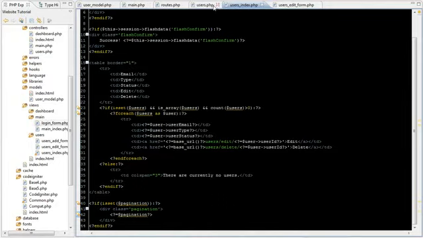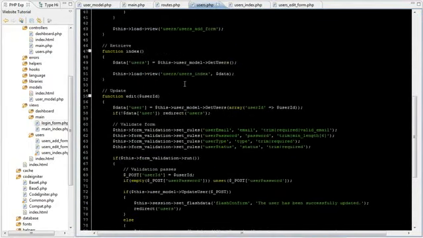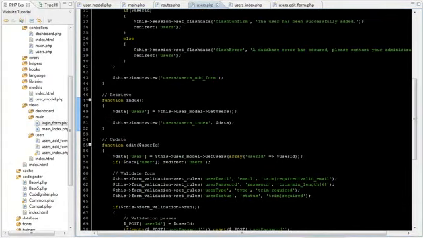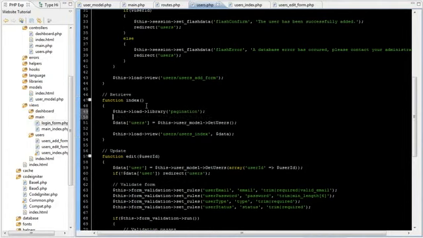We'll go ahead and go over to users, the index here. We'll start by loading the pagination class. This is something you probably don't need to autoload since you're only going to use it on a select number of methods. Okay, then we'll need the offset. The offset will be passed, and the offset is going to be the record at which we're going to start retrieving.